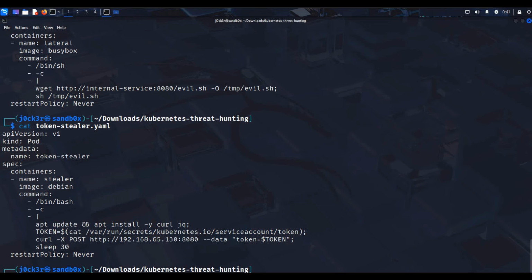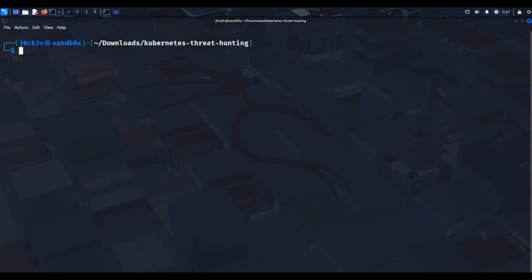So without wasting any time, let's start deploying the lab. The very first command I want to run is sudo kind create cluster --config kind config.yaml.